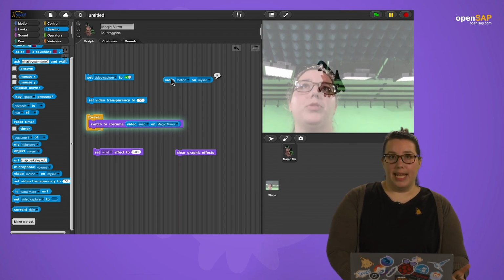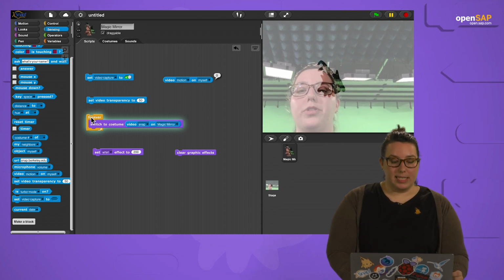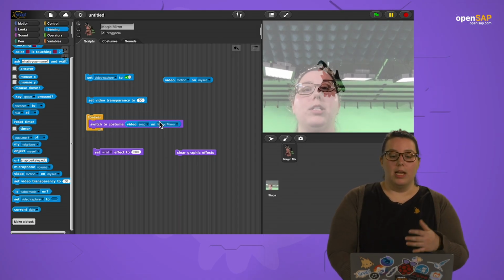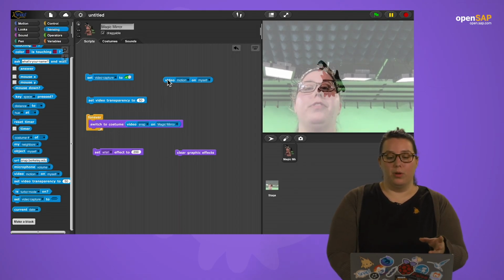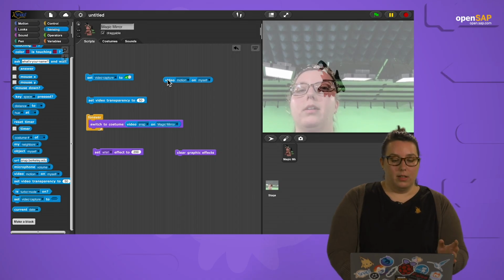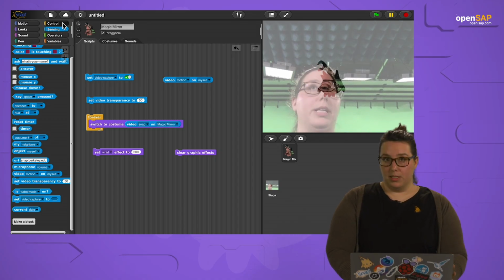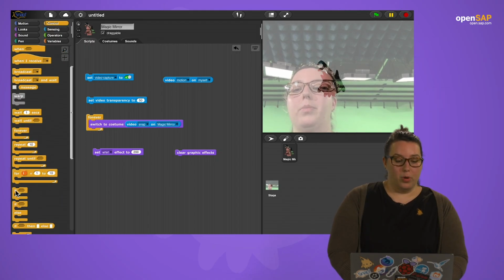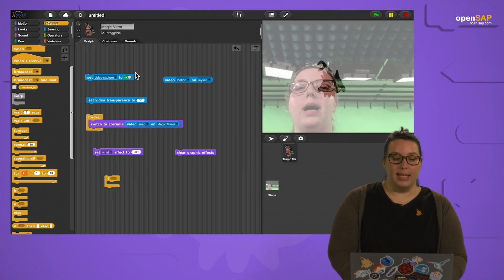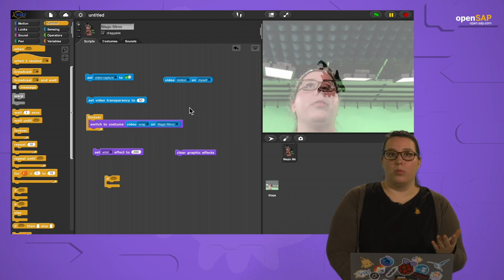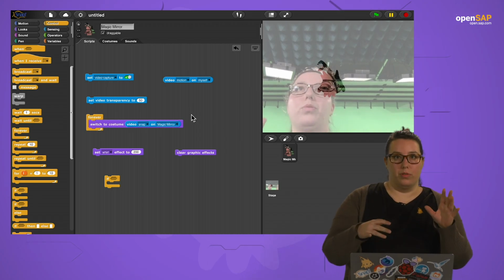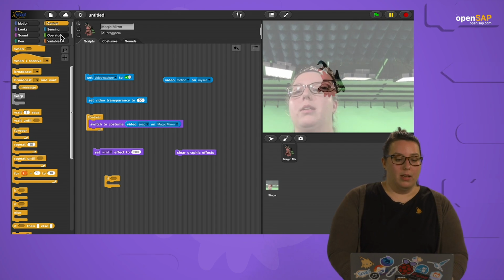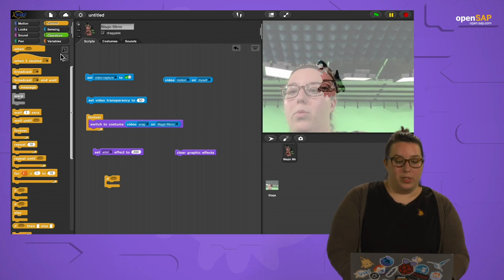For that, we can create a little script. So for example, we can let Alonso move around the stage depending on the amount of video motion that we have here. The script is going to work as follows. If the motion on our sprite is greater than a threshold that we define, so that it doesn't react on every little bit of motion, we're going to define a threshold.